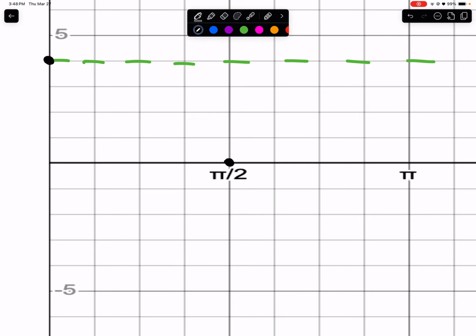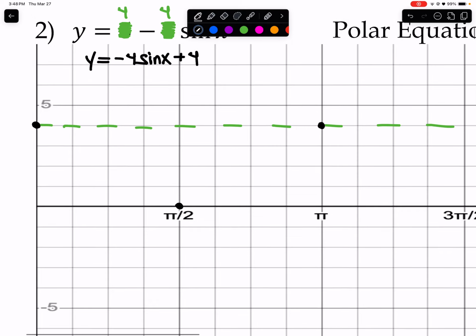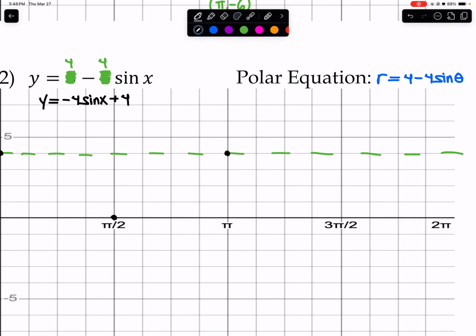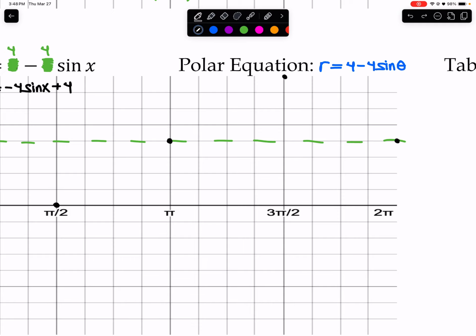So now I'm going to put a point at pi over 2 comma 0. And then we're going to go back up to the midline at pi. And then at 3 pi over 2, then we're going to go up to a high point, which is going to happen at 8, which is why I changed it to 4 and 4. Because if it was 5 and 5, it would go up to 10. And my graph only goes up to 8. And then I'm going to come back down to a midpoint.